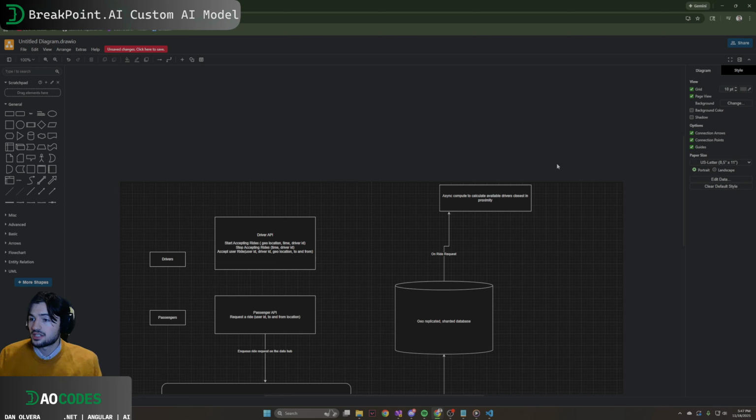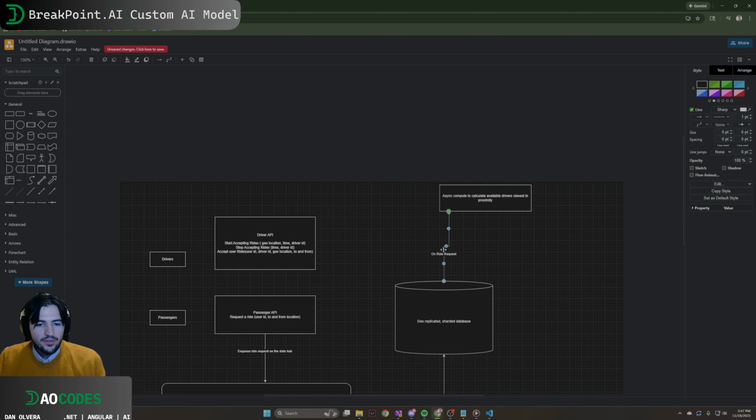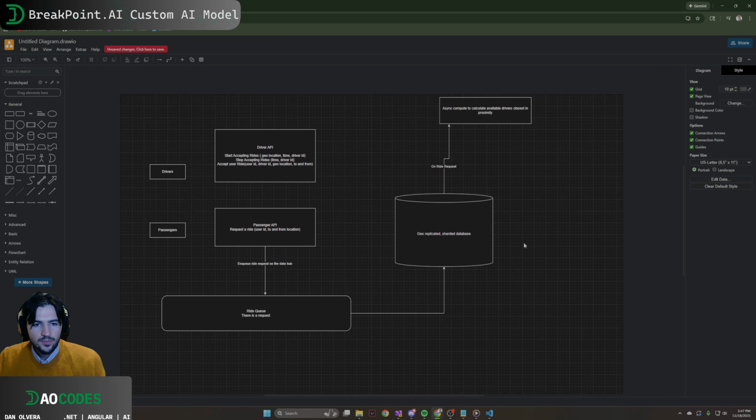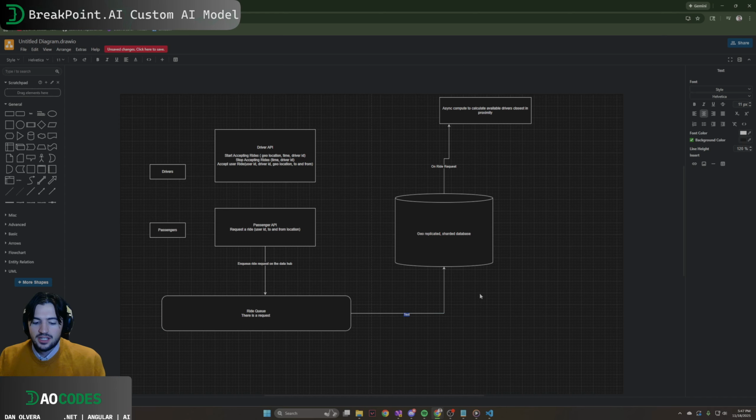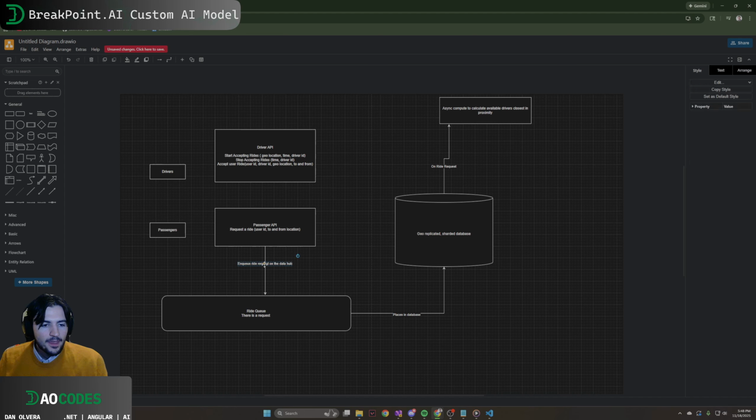But the harder part is getting those ride histories to be created. So you have an on ride request. So geo-replicated sharded database, you enqueue, there is a request to the ride queue, goes to the database. And this can be done, the API could also be putting in the database. You could also push it off to an asynchronous compute, same thing over here.